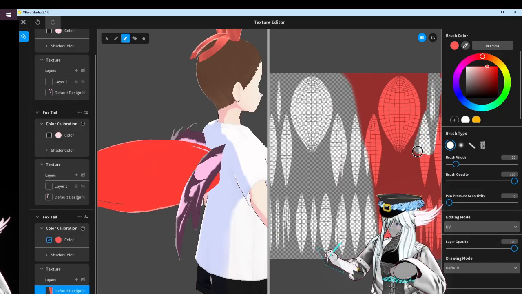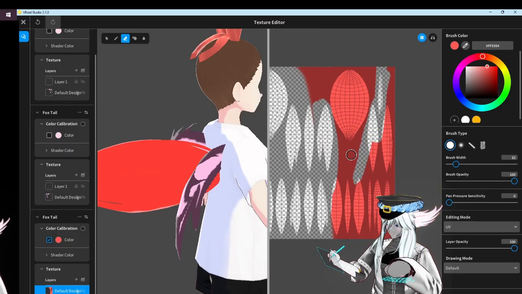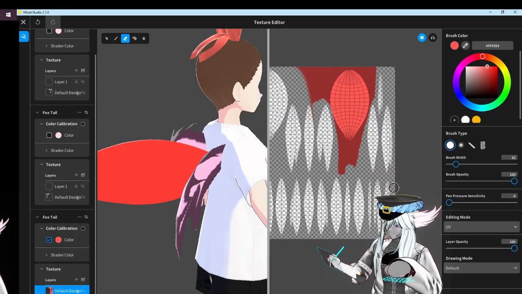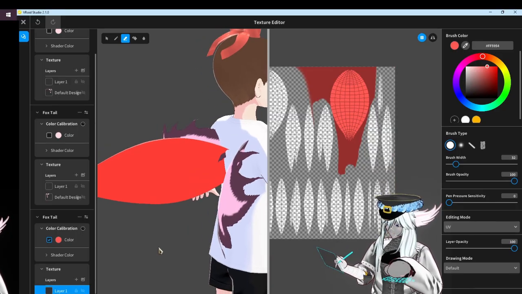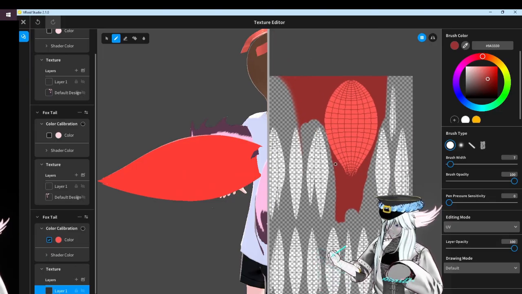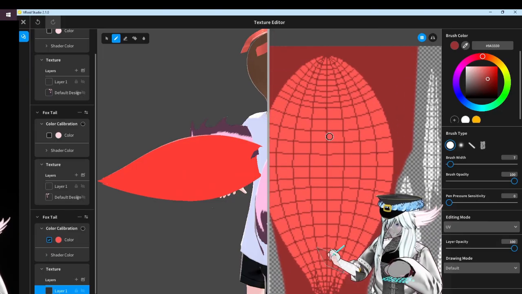Just erase the fluffs. And choose another color for your line art. Wow, okay.